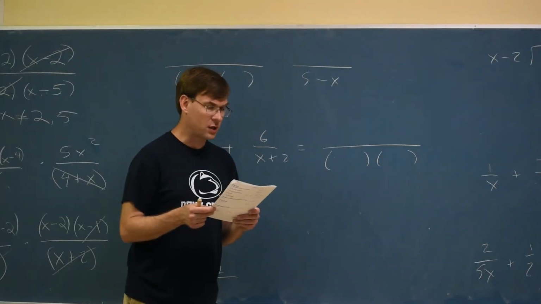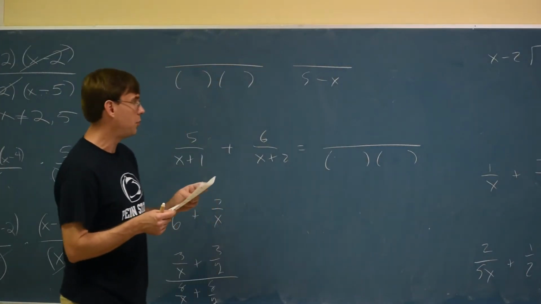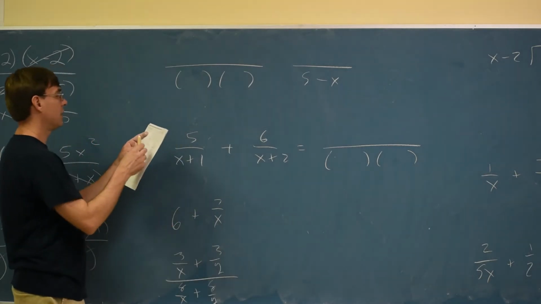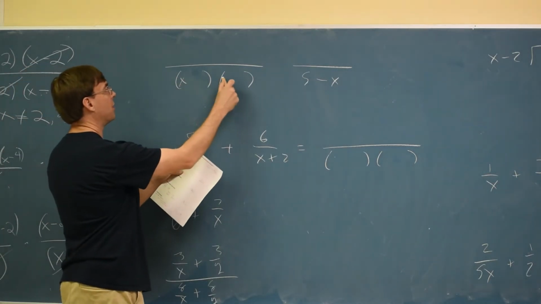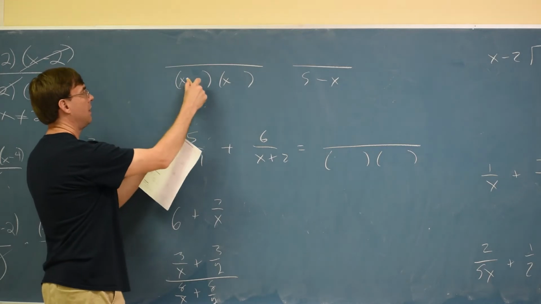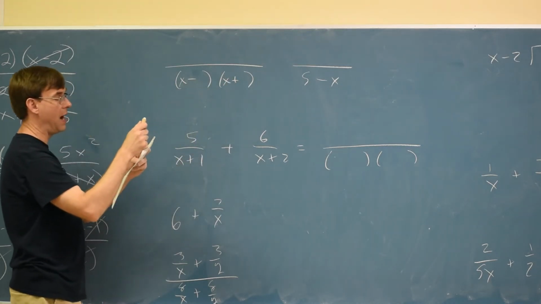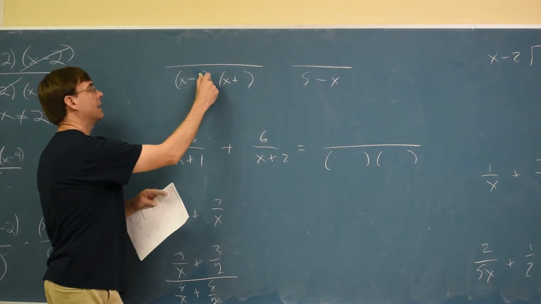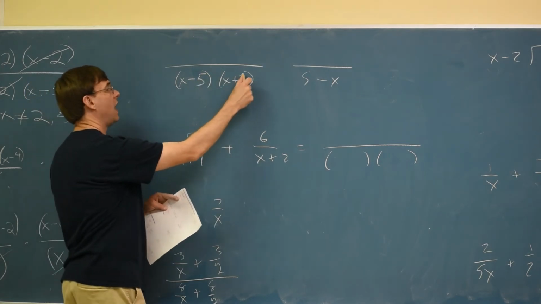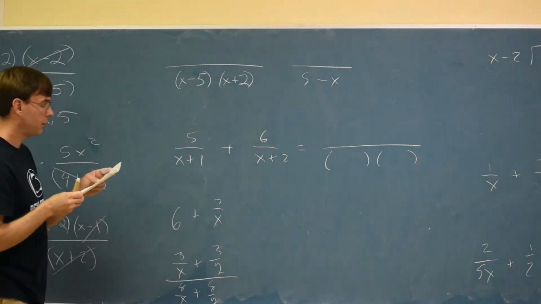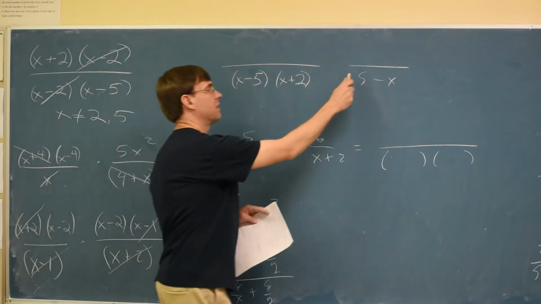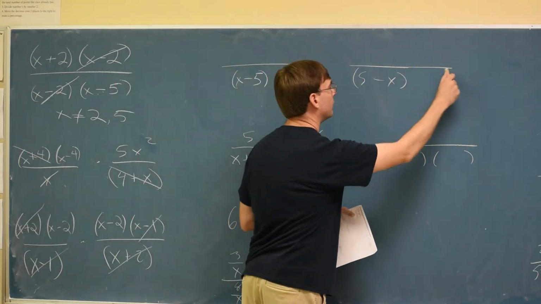7, we want to just look at the bottoms at first to pick a common denominator. This first bottom would factor to be x, x, different signs because of the minus on the 10. Minus takes the bigger number, which is 5, compared to 2. This is invisibly in parentheses.